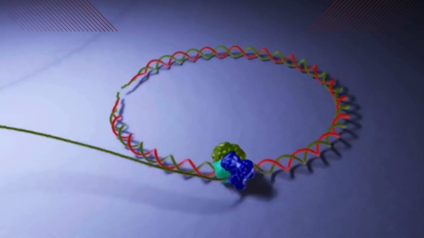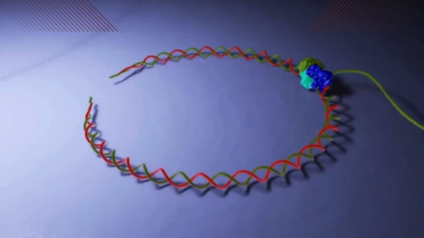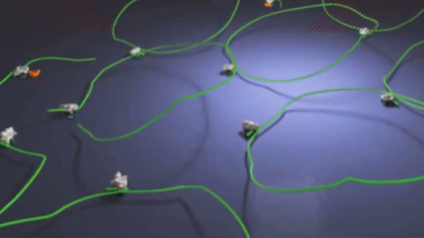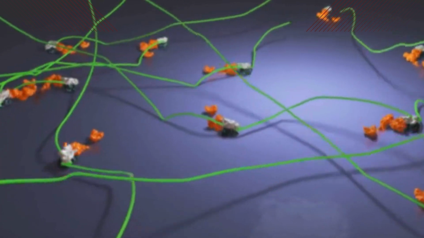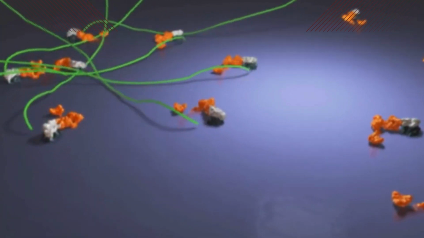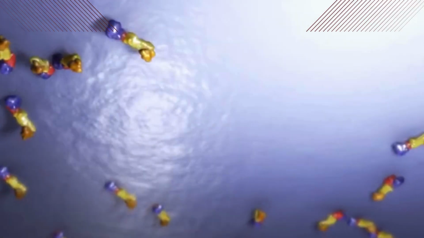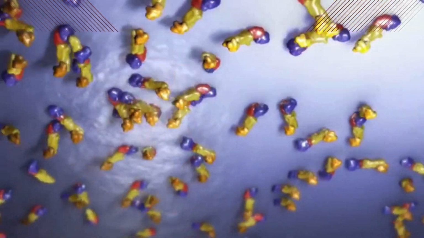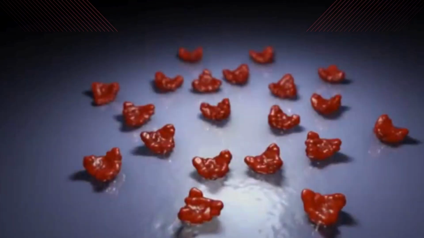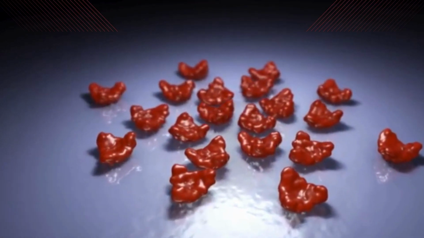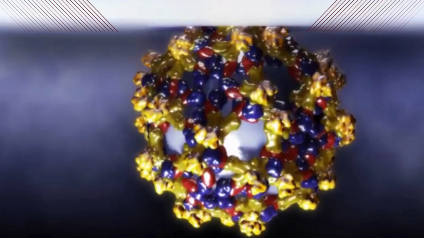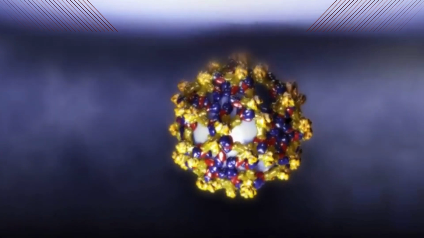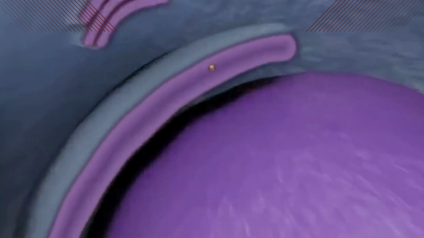Many copies of the positive sense RNA are made by repeated cycles of RNA synthesis. Some of these strands are translated to make more viral proteins. Eventually, enough proteins are made to assemble new viruses. The envelope proteins aggregate in the lumen of the endoplasmic reticulum, and the capsid proteins aggregate on the cytoplasmic side. A viral RNA binds to the capsid protein and is packaged into a new virus particle as it buds off into the endoplasmic reticulum. The virus is still immature.